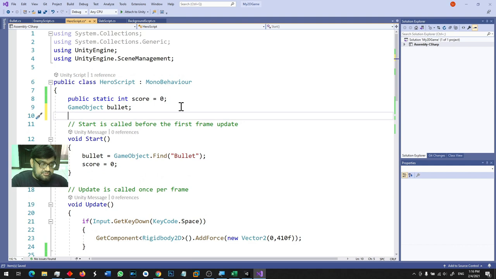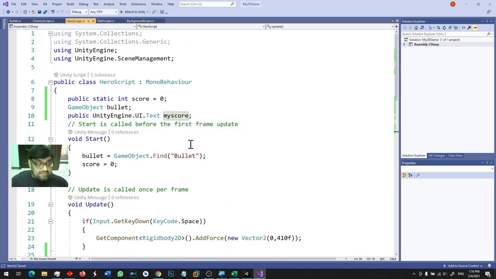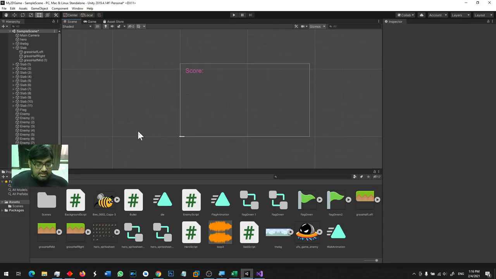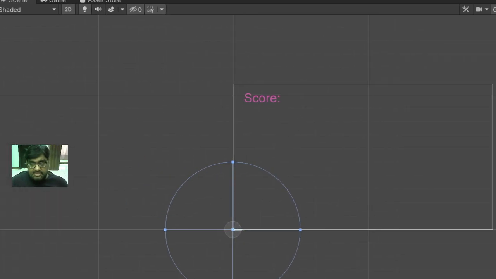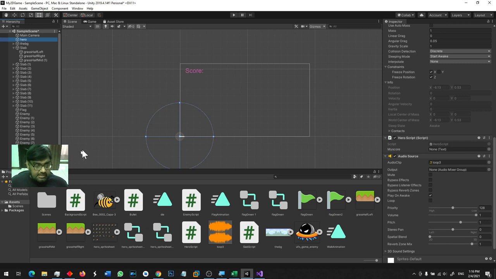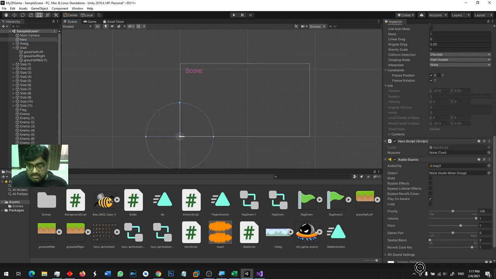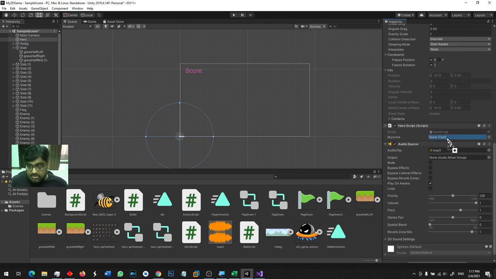I have another variable which is Text t, so using UnityEngine.UI.Text myScore, we have to change the text of this myScore. This has to be a public object, so here we will do myScore dot text is equal to "Score: " comma score. Now it will set the variable, but we have not initialized this myScore. So to initialize this myScore, I go to the editor, I check my hero, and in this hero script you will see in the inspector below where the script is, the myScore text is visible. So I need to put this score text into my hero's script. I will drag this text and take it into my hero's script and replace it here in the none box like that.